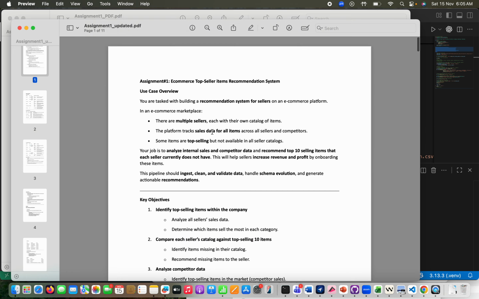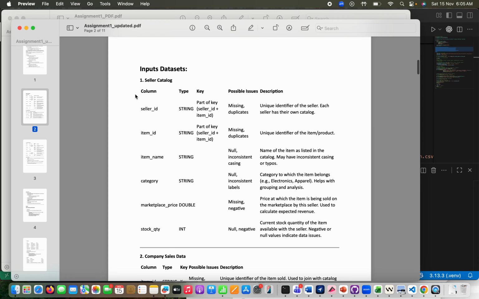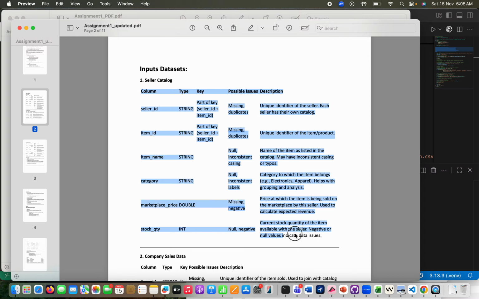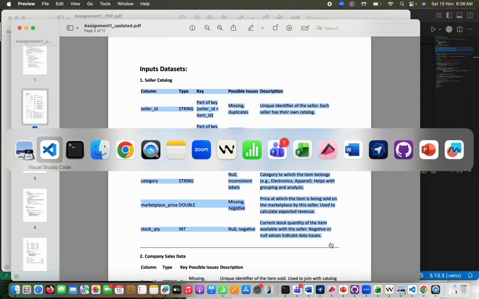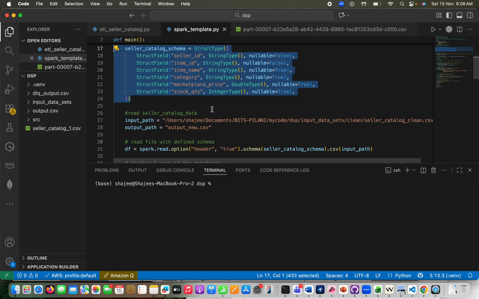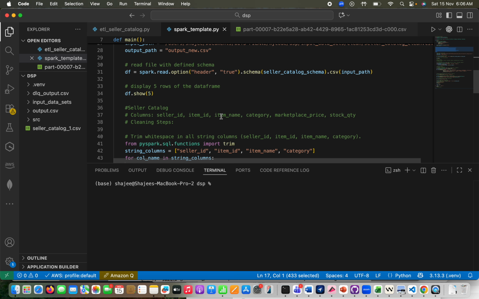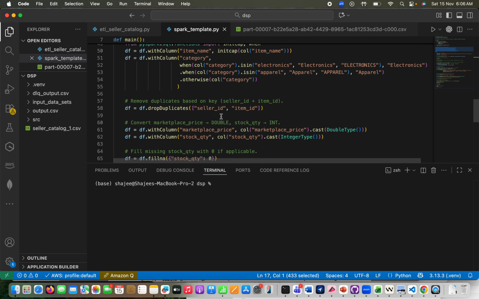I've gone to this file, the assignment file that is given. I clicked in my ChatGPT app, this one, and said create a Python structure for me. And I just copy pasted whatever it gave over here. As simple as that. And then you already saw it, tab, tab, tab, tab, tab, and then my entire project is ready for me. It's as simple as this.